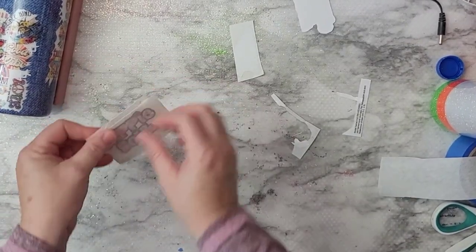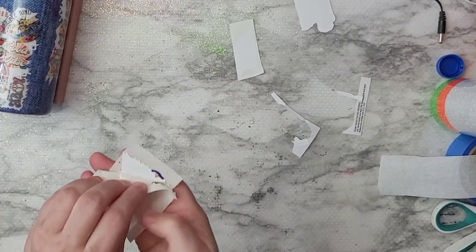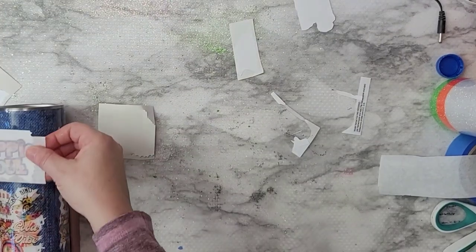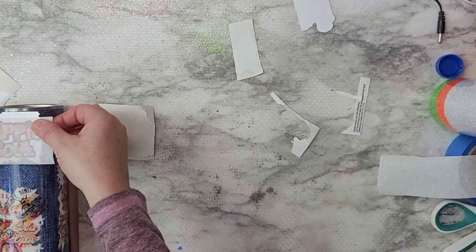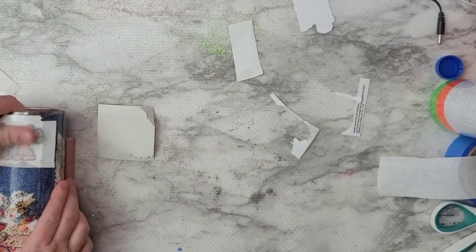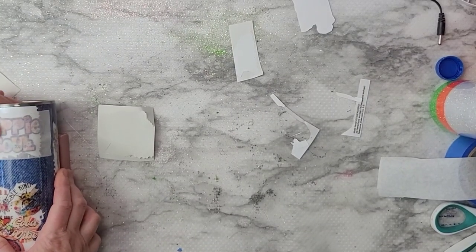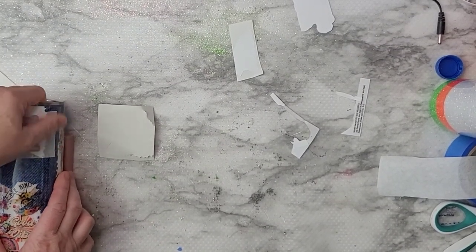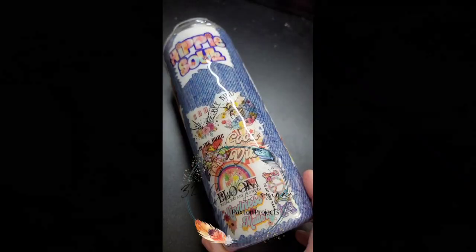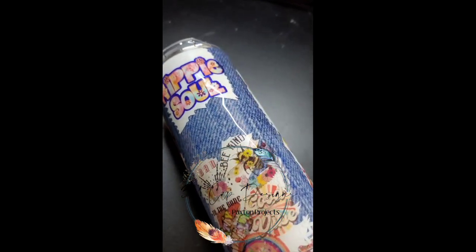So I cut a little piece of one of those ripped paper fabric tears that I had, and I put the clear cast decal on top of that, and then I added that to the top of the tumbler here, a little bit out of frame, but you can still see what I'm doing. Then I put a piece of the denim vinyl on the bottom part of the tumbler, and I finished it off with a few coats of epoxy, and there it is. She's so cute. I love it.